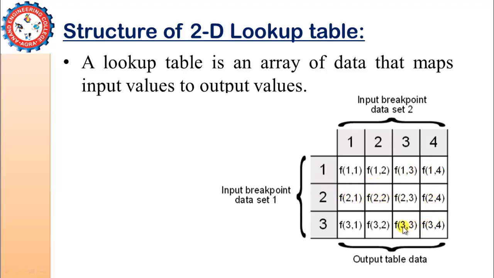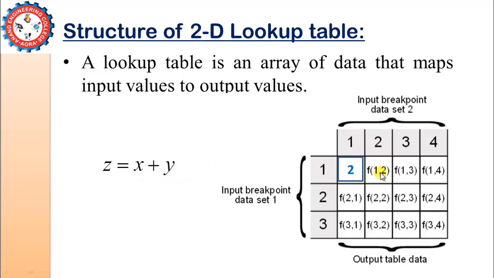I think you are understanding how these values are calculated. We can understand this with the help of an example. Suppose I have a function z equal to x plus y, so z is a function of two variables x and y. If I talk about this output value, the value of x is 1 and y is 1, so I will get 2. Similarly, in this case I will get 3 because I am adding the two values. It is not necessary to add; you can take any function. Just for simplicity I have taken x plus y, so you can easily calculate.